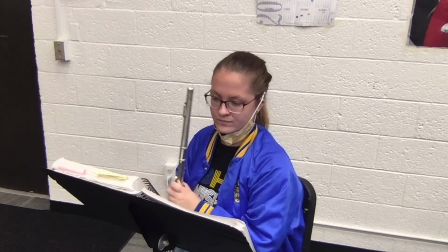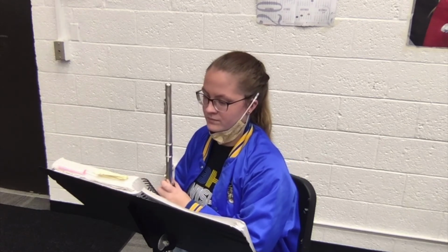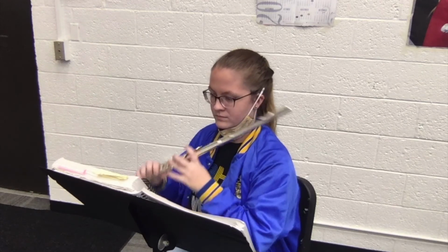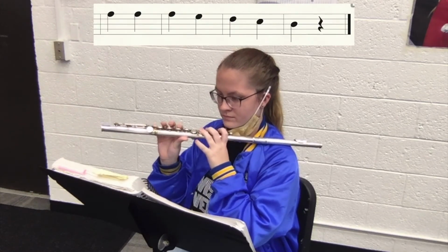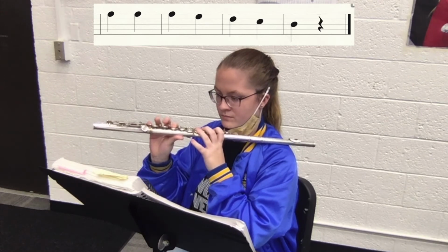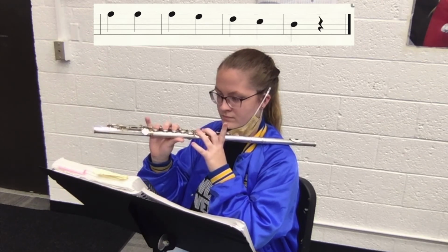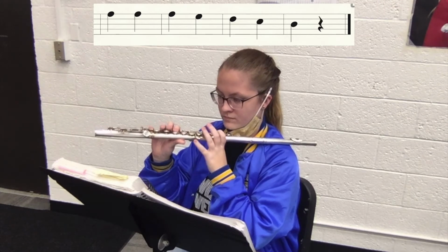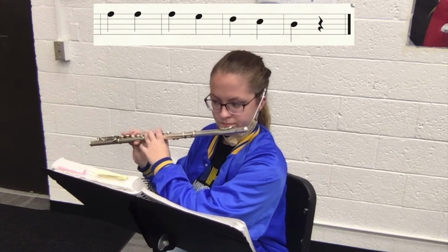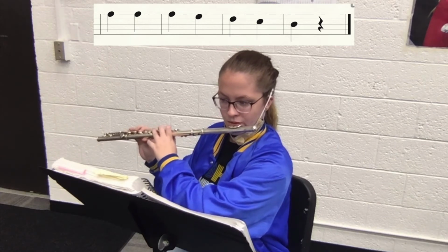Okay, now we're going to look at the last four measures of the second line because we really don't need to go over those first four again. So let's say and finger the last four measures. 1, 2, ready, now. F, F, F, E flat, D, C, B flat, rest. So let's play those four. 1, 2, here we go.